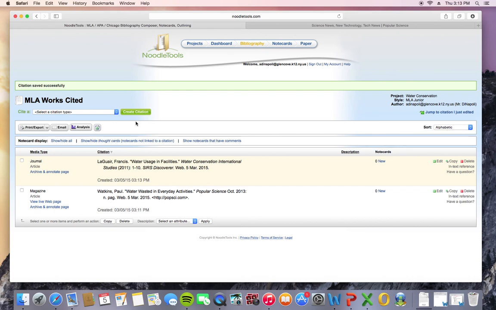So again, as you go through each resource, please make sure that you guys go to bibliography and that you guys are adding each citation. So by the end of your research, or by the end of your researching over the next 2 to 3 weeks, before we actually start compiling and synthesizing the evidence that you found, for each resource you find, you should be adding it to the bibliography page on your Noodle Tools account. Again, if you have any questions, please email me.